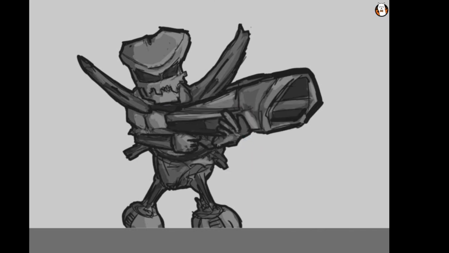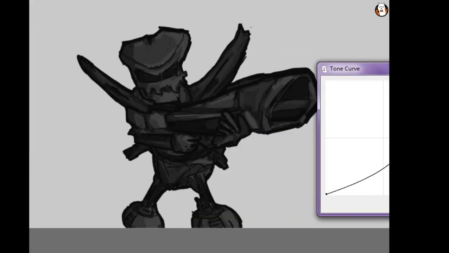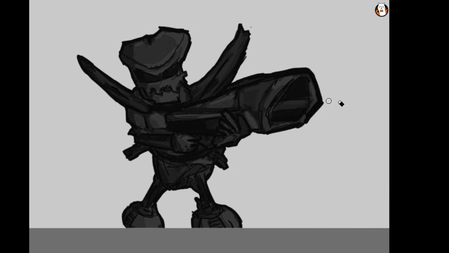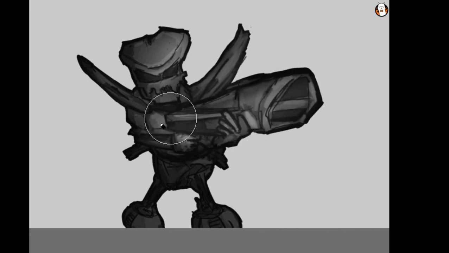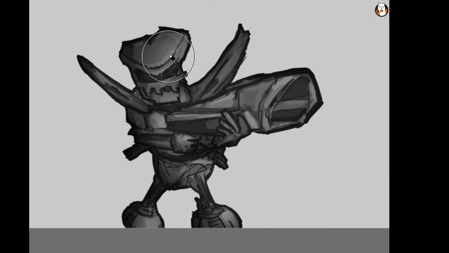Now I'm going to go with a darker version. I'm going to bring a duplicate of this now, and I'm going to go to tone curve and bring the tone curve down a bit darker here. And I'm going to bring a soft eraser, turn it to soft edge eraser, a low opacity, and gradually fade over this. And you'll see in certain areas, trying to still follow the direction of the light the best I can. It kind of gives an overall lighting effect to this. Okay, as we go over this. And basically, yeah, so, you know, that's that. I'm not going to go over the top with this one.